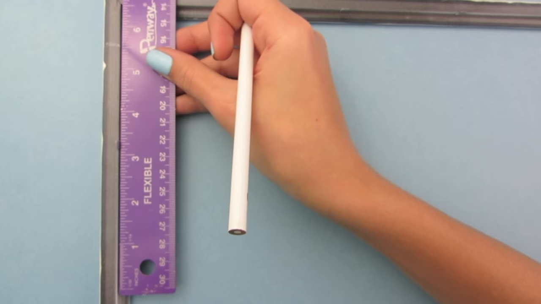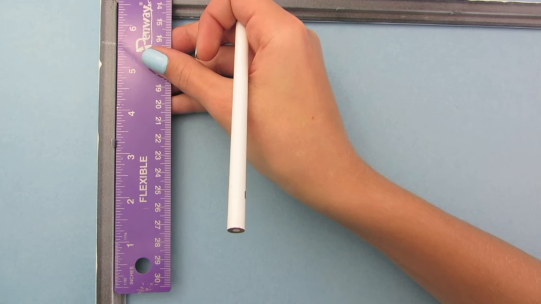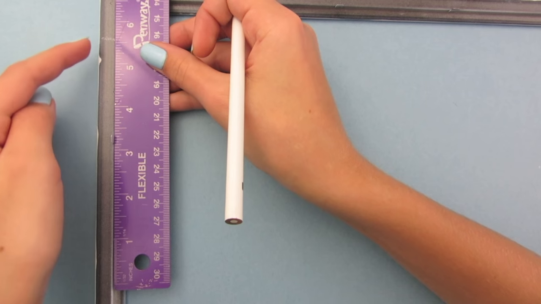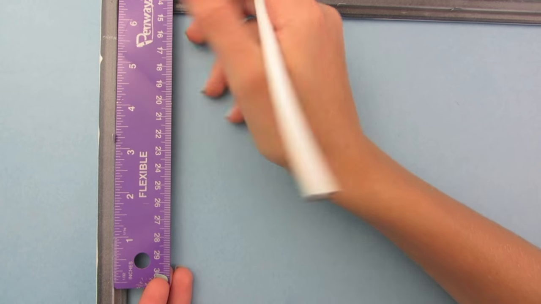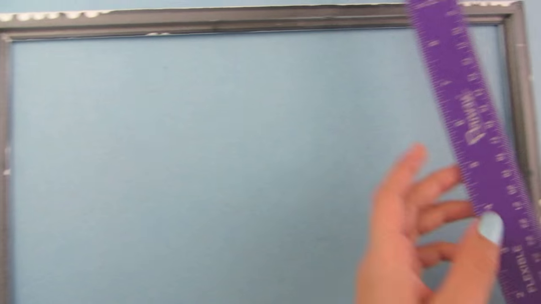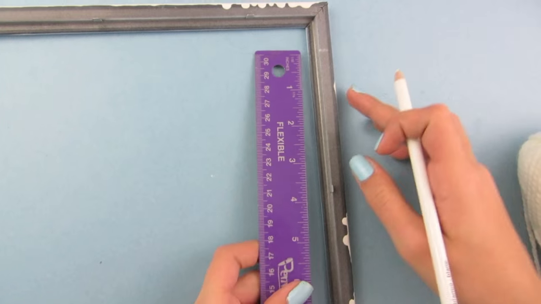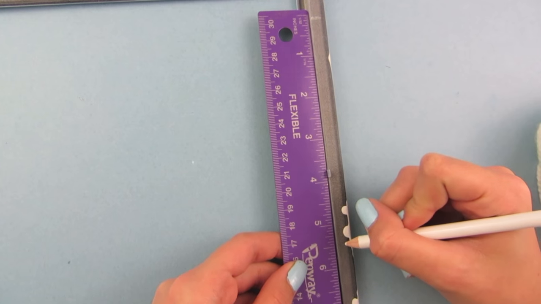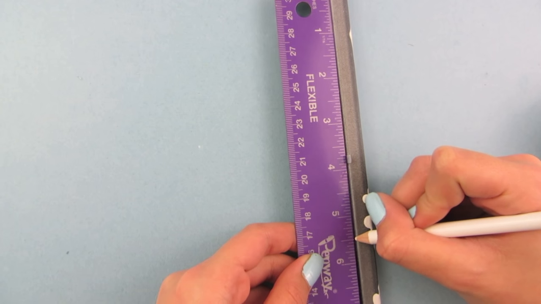I'm going back to this side and since I'm going to be making two rows, I'm going to make my next mark five and a half inches down from my last one. So I'm going to go down and mark it. Finally, I'm going to go back to my other side and from where I made my last mark, I'm going to go five and a half inches down and make my next one.